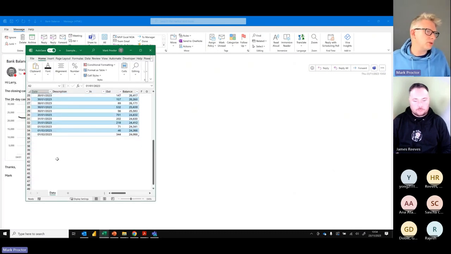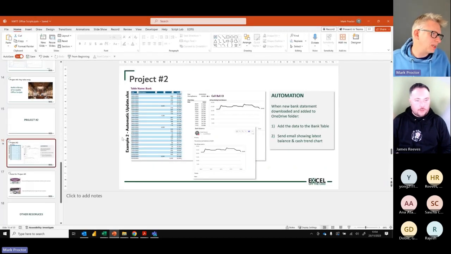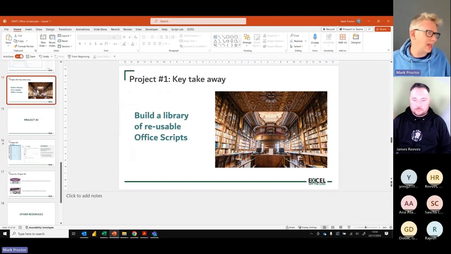There are lots of smaller processes that you can use this for, but the key thing is building up that library of reusable scripts that you can then interact with Excel, or just use scripts by themselves, and you can use them in any project you like because they're reusable. Once you build them once, you can use them in any project. Because you might end up calling like 10 scripts, and that might add a bit too much overhead. So later on, you might decide to put all this into one script, so we get the benefit of the speed. But in terms of creating it the first time, building up this library is a great thing to do.